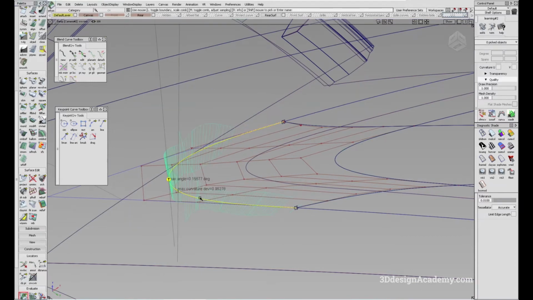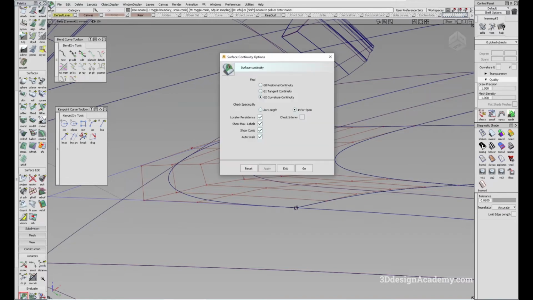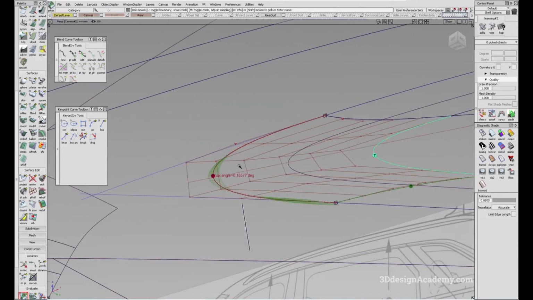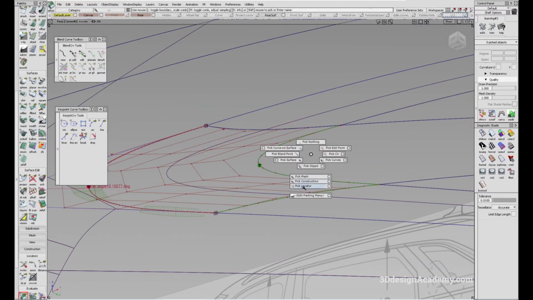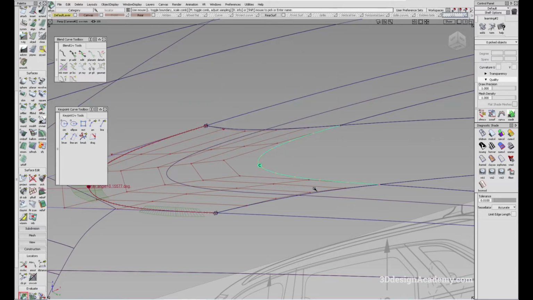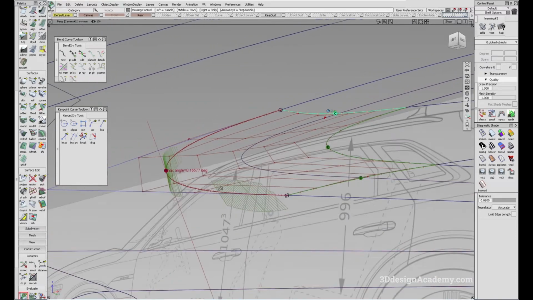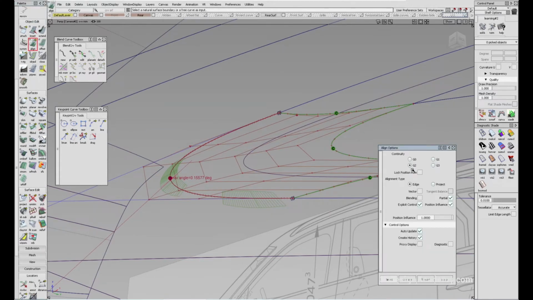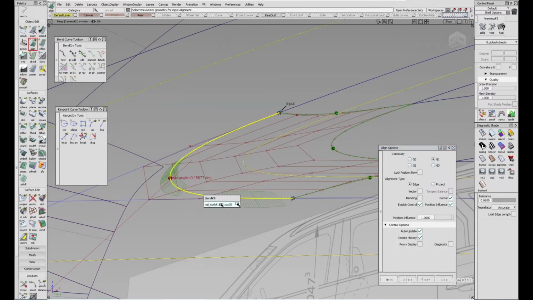Okay, so let me just grab this one. Actually, you know what? I'm just going to try to get tangency for now. So I'm just going to say tangent, because right now with all the combs here like that, that's actually not giving me the result that I want. I'm just going to delete these locators, and I'm going to say G2 on this side like this. And let's see. Well, first of all, let's try a line. So I'm just going to grab tangency over here. Oops. Let me grab this one.